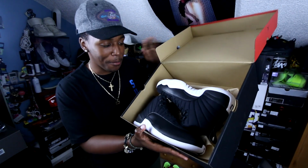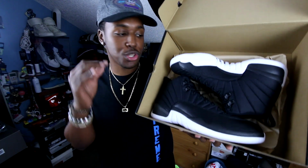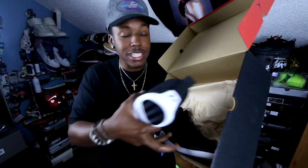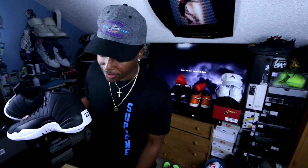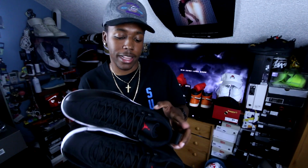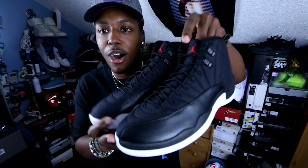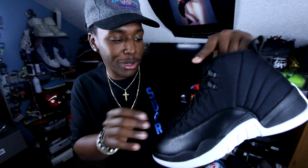but another one where I'm in the same problem. Like, I have Masters, and to me these are extremely similar to the playoffs, but this colorway actually looks way better in person. And I feel like the nylon at first, like a nylon 12, I kind of felt it was, I'm not gonna lie to you, a little gimmicky. Like, okay, what can nylon offer to an Air Jordan 12? But it actually gives it a little bit more of a lighter feel. I don't know if it's just me, but it feels like it's a more narrow shoe now.